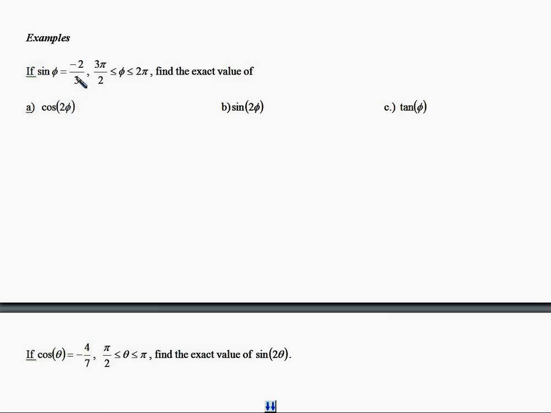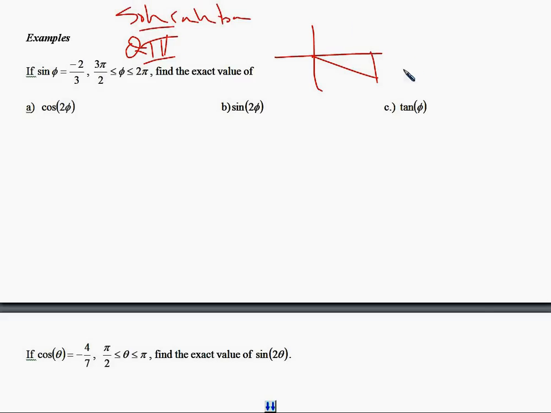So if I'm given that the sine of an angle is -2/3, and that angle is found between 3π/2 and 2π, so this is going to be in quadrant 4. So my triangle would be something over here, and I've got the sine ratio, it's -2. And remember, sine, we've got our SOHCAHTOA. Our sine is the opposite, so that's my -2 because I'm in this quadrant, and then the hypotenuse, which is 3.